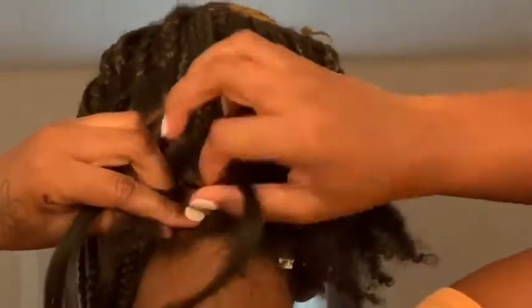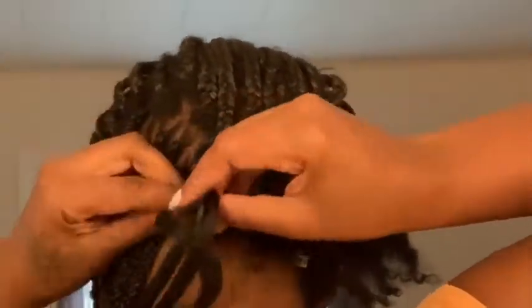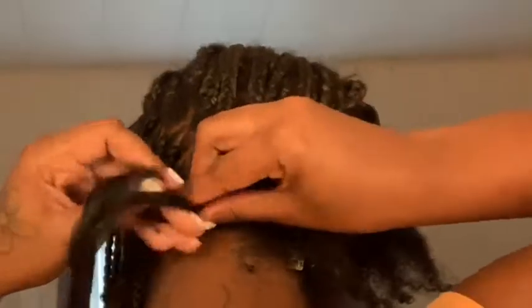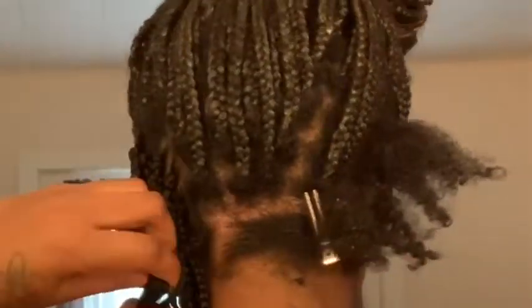All right, so here I'm showing you guys a close-up of what it looks like. Mainly my hair. I just wanted to zoom in to show y'all, not necessarily how I braid it, but look at this new growth. It's really bad. It looks dry. It is dry. I ain't gonna lie, it's dry.